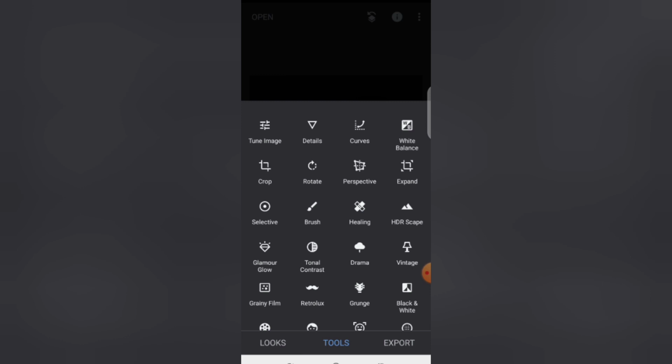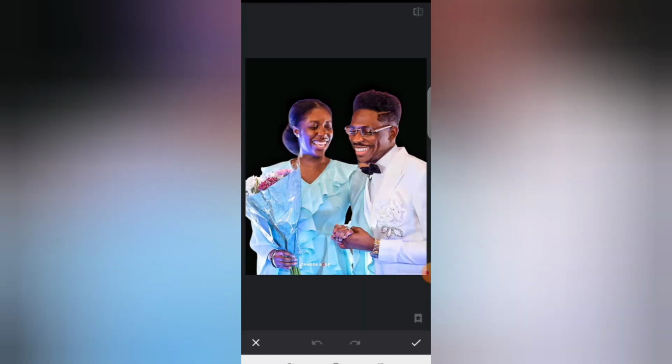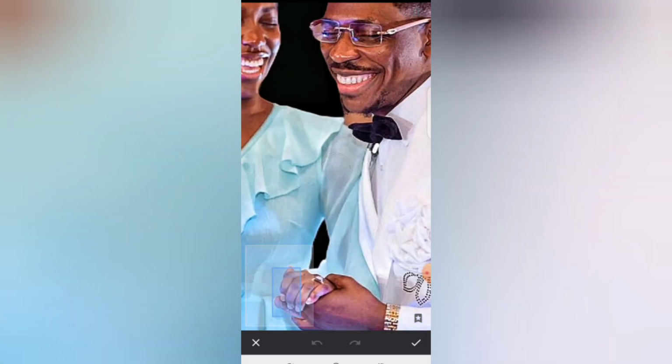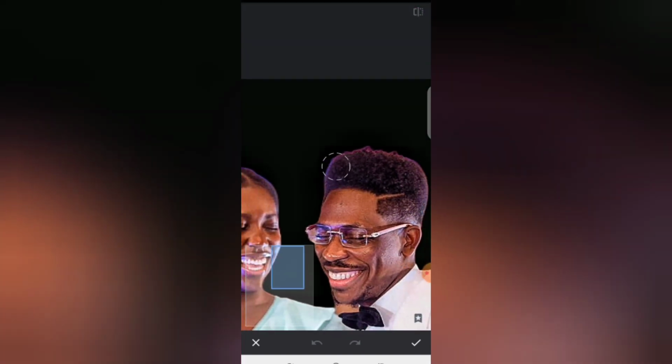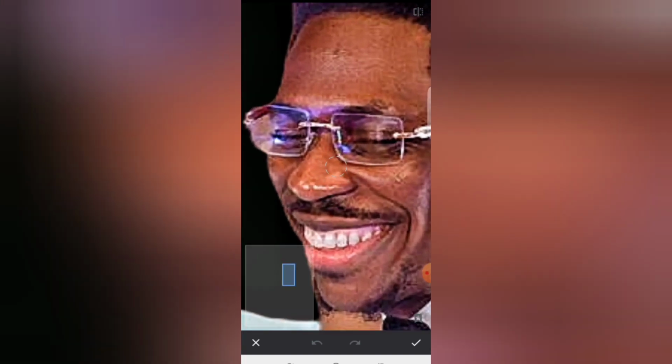We have healing. Okay, let me quickly show you what this healing means. This healing, for example, if this man had pimples like this, what this healing does is that you can zoom up the image like this. For example, if I want to remove this black spot, make sure you zoom up the image very well, because if you don't zoom it up very well, it will affect others.